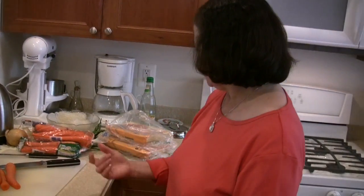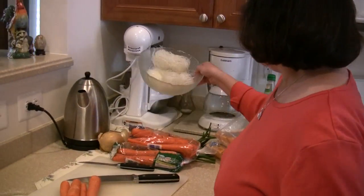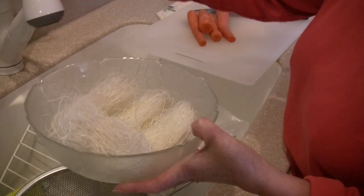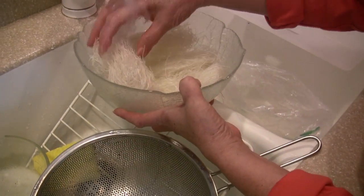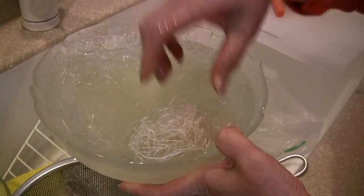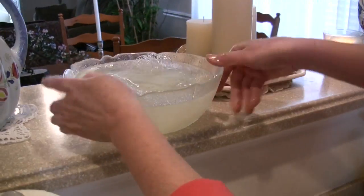We're going to make two kinds of egg roll, one with chicken and one with vegetable. This is called bean thread. I need four of these, half for the chicken and half for the vegetable. Where do you get that? At the Oriental store or a Korean supermarket. I need to soak it in warm water for 30 minutes so we can make it into the egg roll. It's like a bird's nest. It will take 30 minutes.